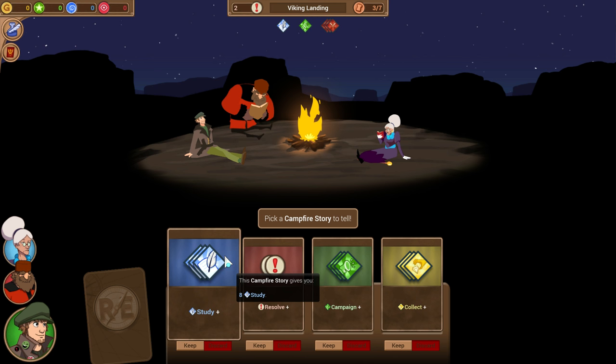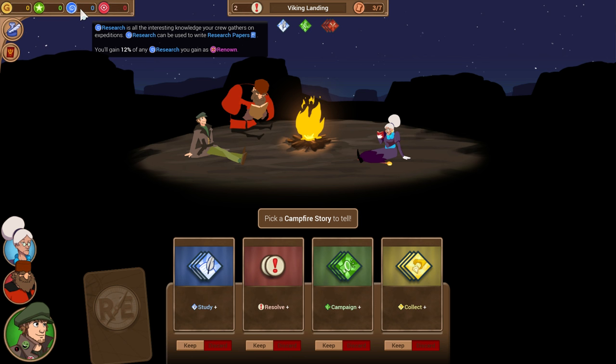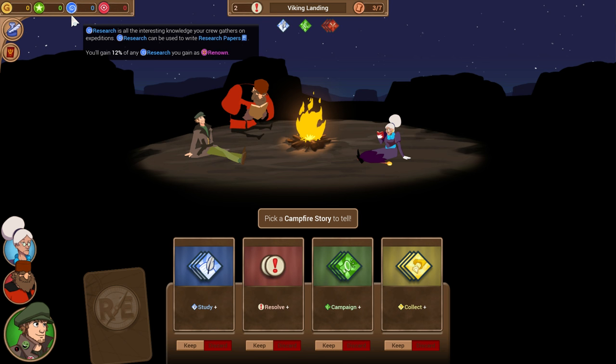I think research is the most important of the resources in the beginning, because research gives you the most ability to improve your party.